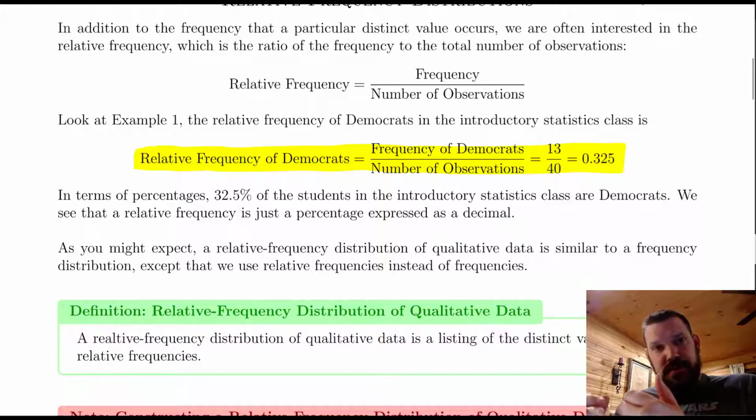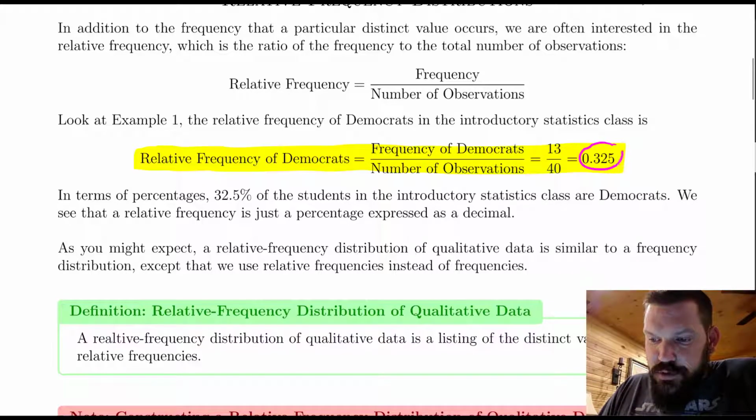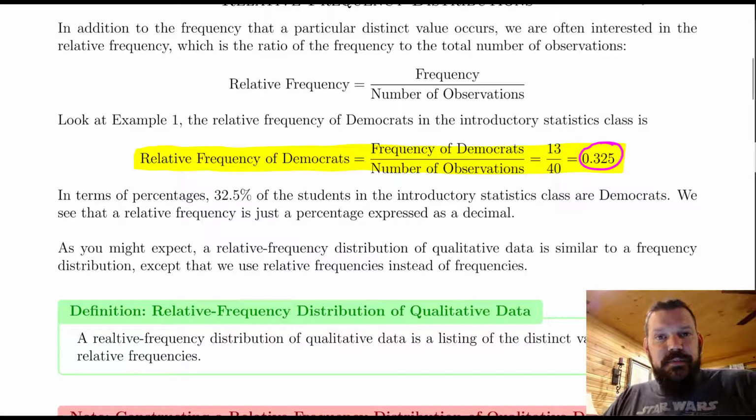And we could just simply multiply that by 100 and convert it to a percentage. Now, just like with percentages, everything should add up to 100. So with relative frequency, if we are just simply using the decimal values, we add all the decimal values up and it should add up to 1. So relative frequency would total somewhere between 0 and 1. And if we did it as percentages, it would be 0 to 100.